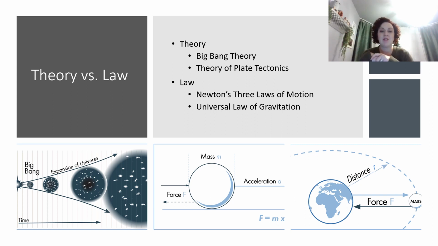And then you have certain laws, like Newton's three laws of motion. A mass at rest will stay at rest unless acted on by an outside force, or a mass in motion will continue to be in motion unless acted on by an outside force. Things like that. You can continuously roll a ball and it will continuously go, no matter how many times you do it.